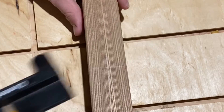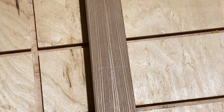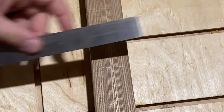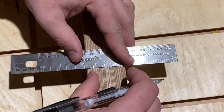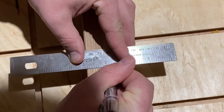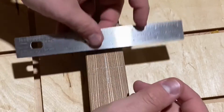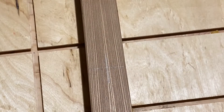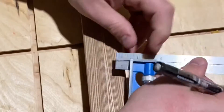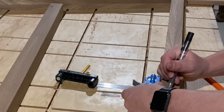The next step was figuring out the location for attaching the rungs. You could use dominoes, dowels, or pocket holes. I ended up settling on screws and plugs because in my daughter's room I have other pieces made out of red elm with ebony plugs, so I wanted to match that style. I used a center mark to find the dead center of the board, then took my ruler and put it on that center mark. From the edge, using the fractional side of the ruler, I marked three-eighths of an inch and a quarter inch from each side. I then set my combination square to that distance and replicated those marks all the way down the ladder at each rung location.